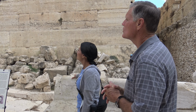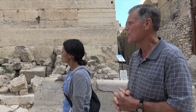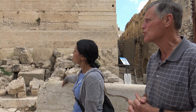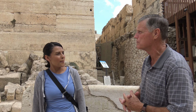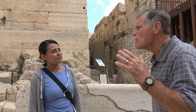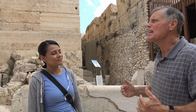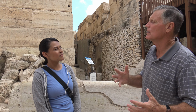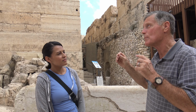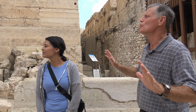That is what we call Robinson's Arch, named for Dr. Robinson, who I consider one of the greatest scholars who's ever lived on this earth. The guy was absolutely amazing, a genius, extreme genius, spoke many languages, knew the Bible backwards and forwards, knew Josephus backwards and forwards, and he found so many things here and identified correctly so many biblical locations, one after the other. In fact, it's just astounding that he could be so accurate because there was so little information available, and yet he knew the languages. He would hear, okay, that's the Arabic word today, that sounded like a corruption of. And so, as a combination of topography, the language of that day, you just have to know about Robinson.